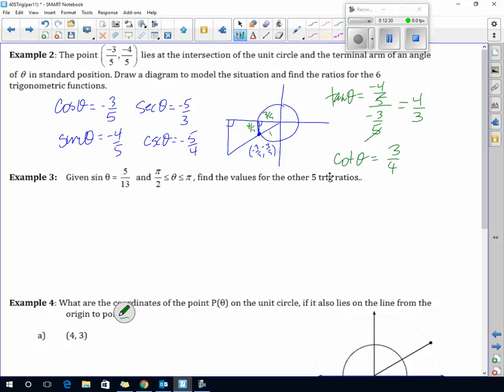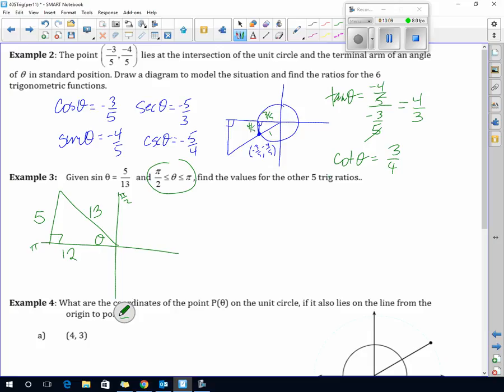Okay. Sine theta is 5/13, and theta is between pi/2 and pi. What are they giving you when they're saying this? Yeah, it's between, so pi/2 is here and pi is here, so that means my reference triangle has to be drawn in here. And they're giving you that the opposite is 5 and the hypotenuse is 13. Oh, this is a famous Pythagorean triple again. What's the leftover side? 12. Do you see what I'm saying? If you know those, it just makes things a lot faster.